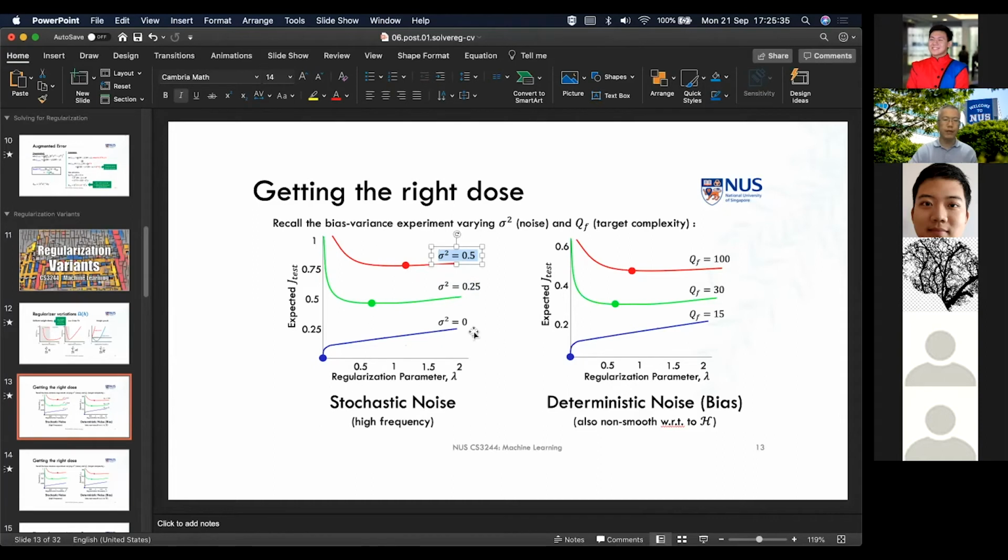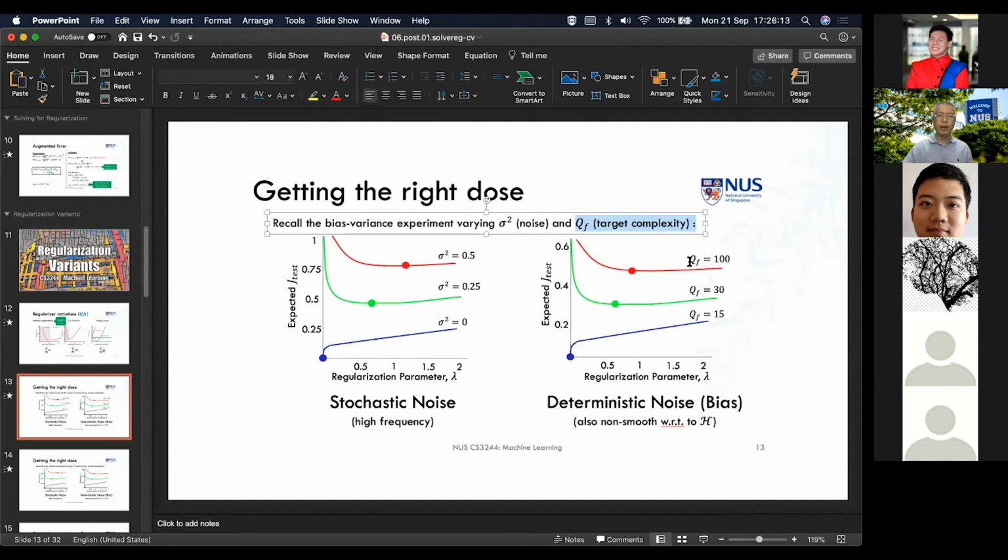And so this is true. As you can see, the left graph and the right graph look almost identical because again, we don't actually know where the noise comes from. It could be stochastic noise, meaning just measurement error, or it could be deterministic noise, okay? So deterministic noise actually has two forms, right? But in any case, if we have a target complexity, meaning the target function has gotten more complex, okay, the data points that we sample are going to be more subject to distributional properties of having more variance, then we want to have more regularization, okay?